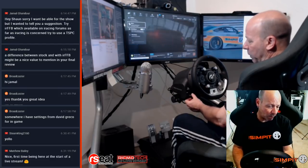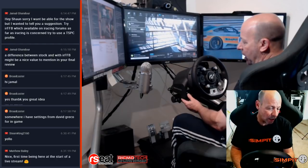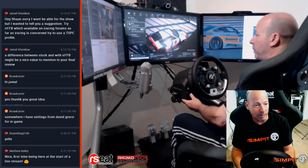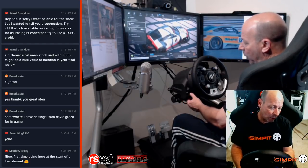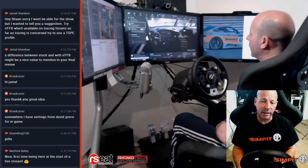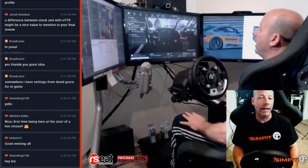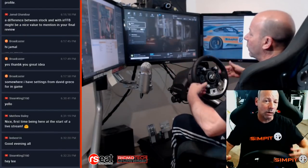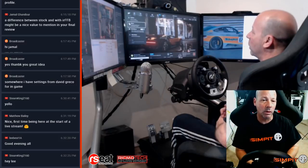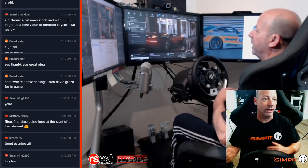There's a lever right here. We learned on the PC side that we actually need to put it into the other position just to fire it up on the PC. And right now I have flipped that lever over to GT. Now, just like I did with the PC, I want to plug it in and see what happens. I had to update my PS4. I had to update GT Sport. I've got that all squared away, but I have not even plugged the wheel in yet.